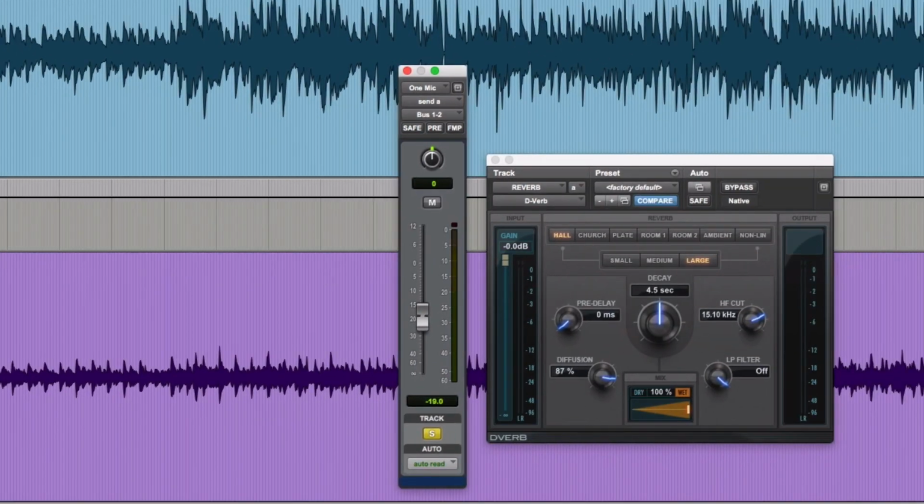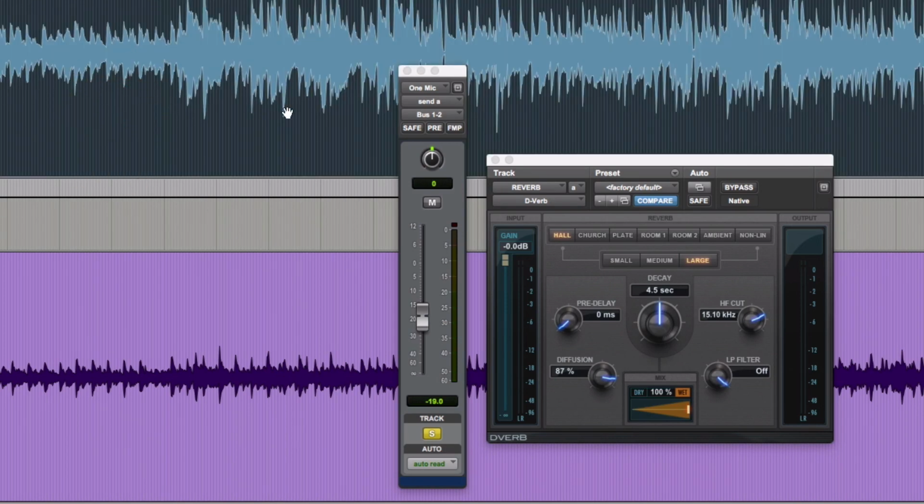So if you follow what I've done, I'm using this little send to send a little copy along this bus over to the reverb unit. So that way I'll have the full volume, nice dry signal here. We won't lose any of that or blend that. We'll keep that and then we'll add a little bit of this reverb. So let me just take a listen to what this sounds like.